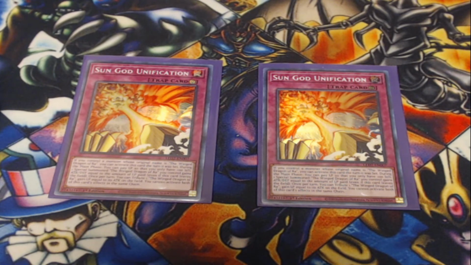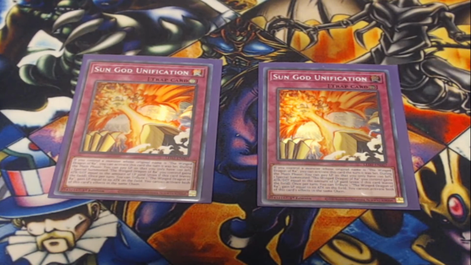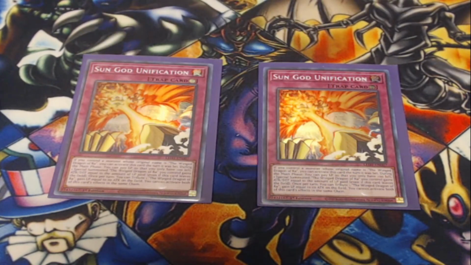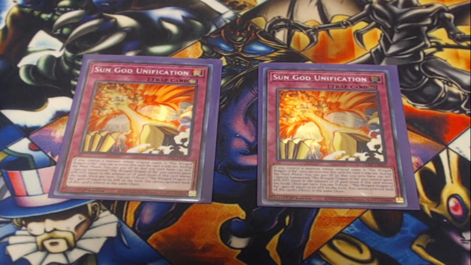Then special summon the Winged Dragon of Ra you control, which gains attack and defense equal to the amount of life points you paid. So it's just a trap card that gives your Ra the ability to use its normal summon effect when it is special summoned. That way you can time it right and give your Ra the huge attack you need to win the game.